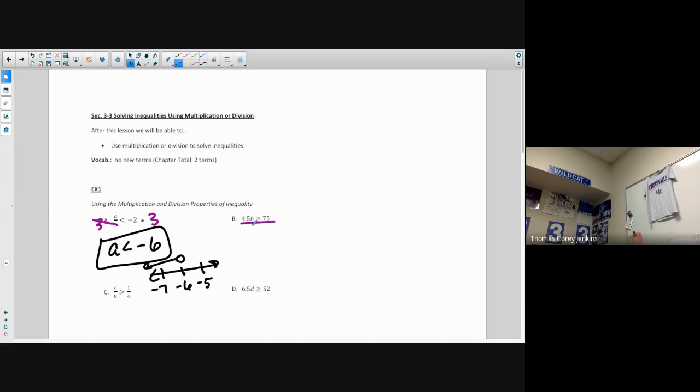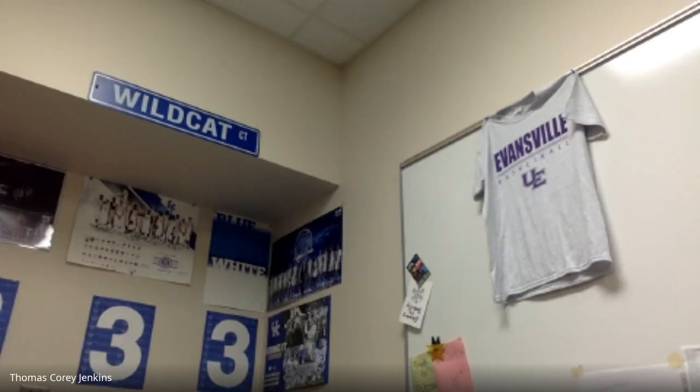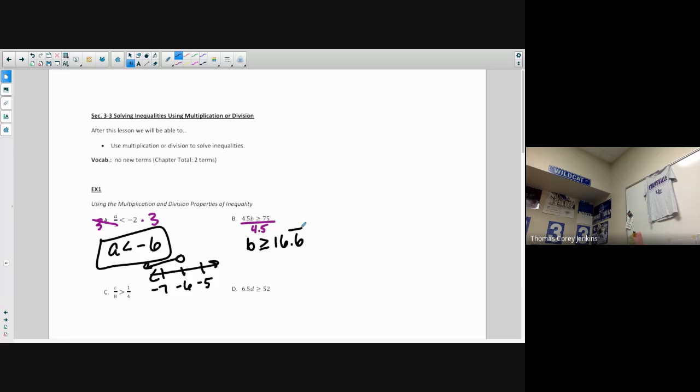Sometimes I take a shortcut and just put one big old division bar. That's not technically correct, but it saves me a little bit of writing. So that's going to give me B is greater than or equal to whatever 75 over 4.5 is. That's 16.6 repeating. So this is one where Math Excel probably would not accept that answer. So you probably have to use the button on your calculator that says something like this. F to D, D to F, and that would change it to 16 2/3. That would give you an answer you could enter into Math Excel.